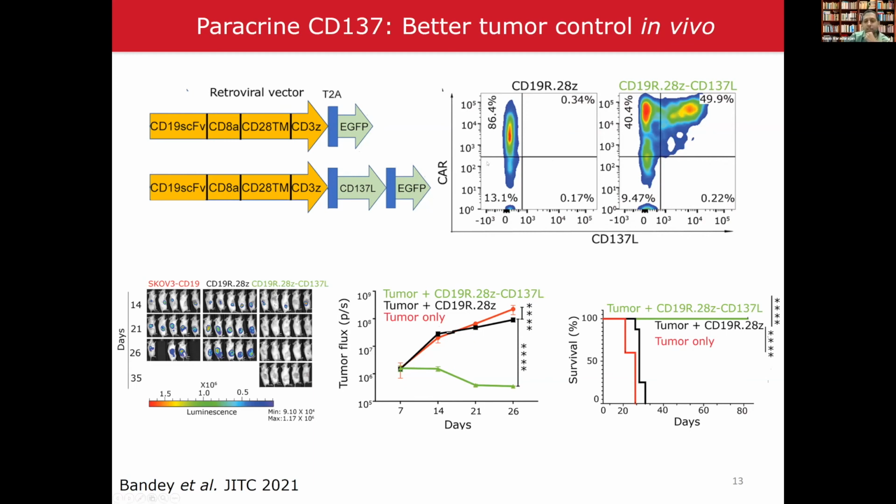Standard retroviral transduction. We manufacture the CAR T cells, and in a modified ovarian cancer mouse model in which we transduce the CD19 ligand onto SKOV3 cells, we show that the modified T cells that also co-express CD137 ligand lead to sustained and complete tumor control out to 100, 120 days. So this is an example of how we can use the combined information from functional profiling, identifying serial killer and non-killer CAR T cells, doing the linked transcriptional profiling, and then using that information to manufacture the next generation of CAR T cells with increased potency.